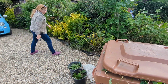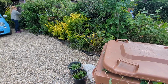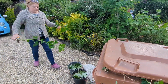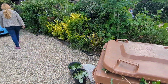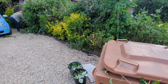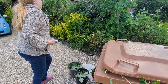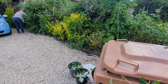So you can see what I'm just trying to do there is I'm trying to cut back the blackberry. I do like eating blackberries, but honestly the thorns are spread everywhere, and it grows so quickly that it then puts the privet, which I'm trying to build up, into shade. So that bit there, which is sort of like the yellow and the green, that's come on really well this year, but clearly it's not going to do very well if it's swamped by blackberry thorns and weeds, is it? So I'm just trying to cut that back and give the privet the best chance of surviving, really.